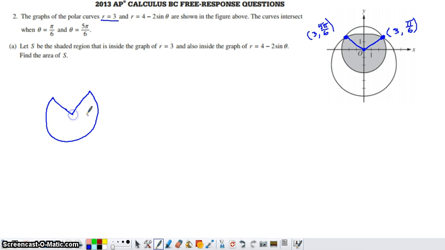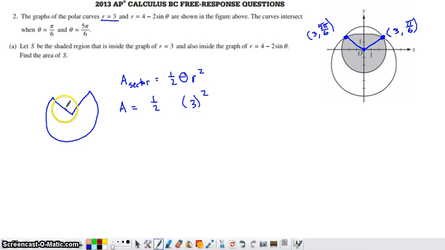what I'm going to say is well, this is a sector of a circle. And if I want to find the area of a sector of a circle, all I have to do is use the formula for the area of a sector of a circle, which is 1/2 times the angle of the circle that you're tracing out, which will be specified generally as theta, and then times the radius squared. So if I want the area of this, all I have to do is take 1/2. I'm going to have to do a little bit of work to figure out what theta is, and then my radius is 3, right? That circle has a radius of 3. So now we need to figure out what goes in place of theta.